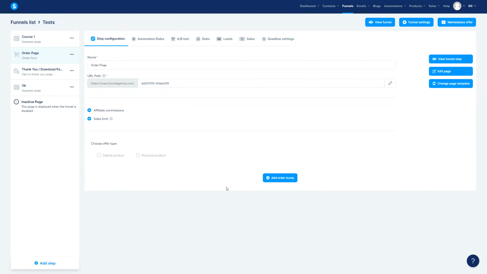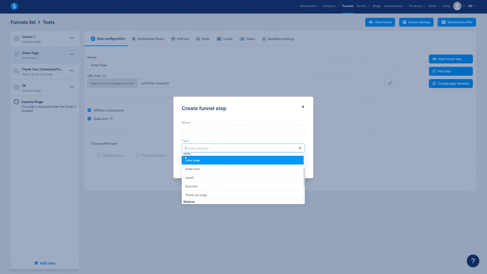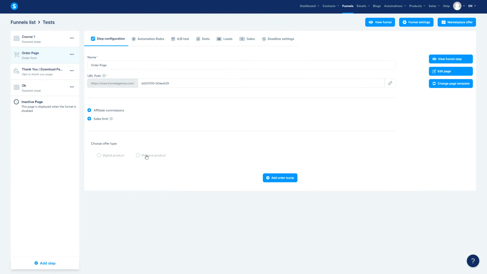All right, how to add an order bump into your order form. So this one is very, very simple. The first thing you need is an order form type of style, funnel step. So when you add a funnel step and you go to sales, you need an order form kind of sales. Okay. The second thing is you need to find the main offer and then the order bump offer.